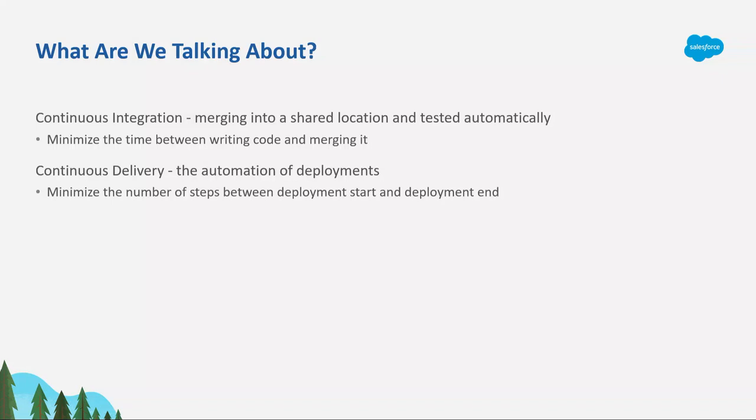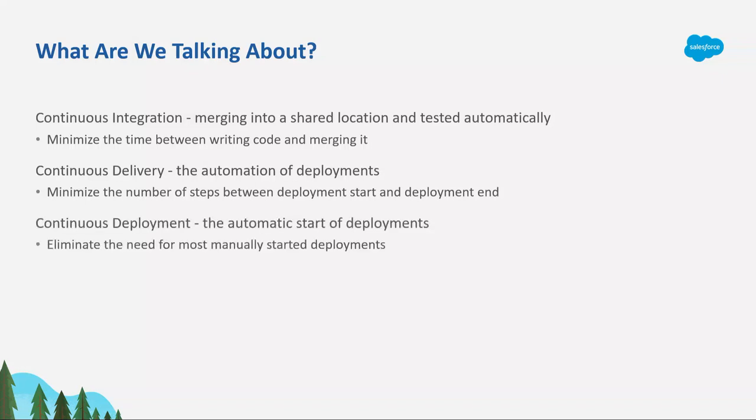Now, let's take these two together, continuous integration and continuous delivery, and let's think about the next logical step. If you have a short feedback loop for your developers, and your tests are running automatically, and you trust those tests, and you've minimized the number of steps it takes for a deployment down to one, well, why don't you just trust those tests to do the deployment for you? And that's where we get the second CD here, because it wasn't confusing enough. We had to have two CD acronyms in the same space here. That was really well thought out. I'm glad we planned it that way.